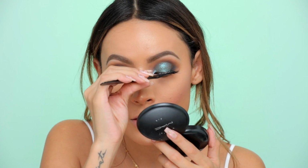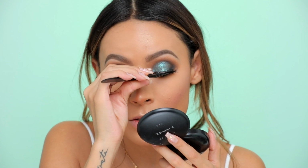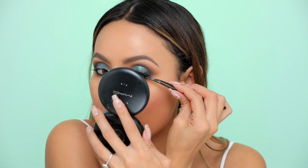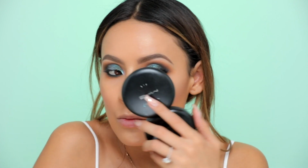All right, so I'm gonna look down and just place it in the center. The more you wear the same pair of lashes, the easier it gets to put them on.